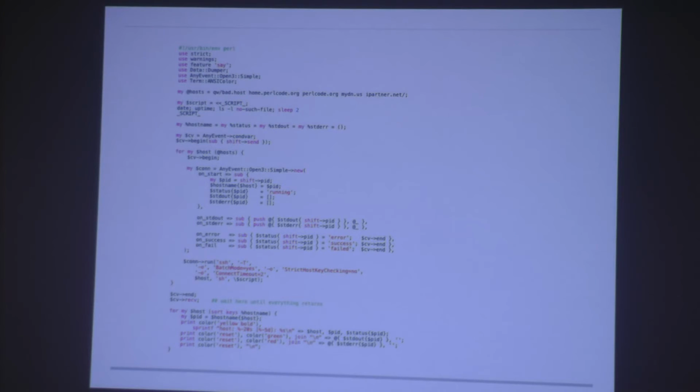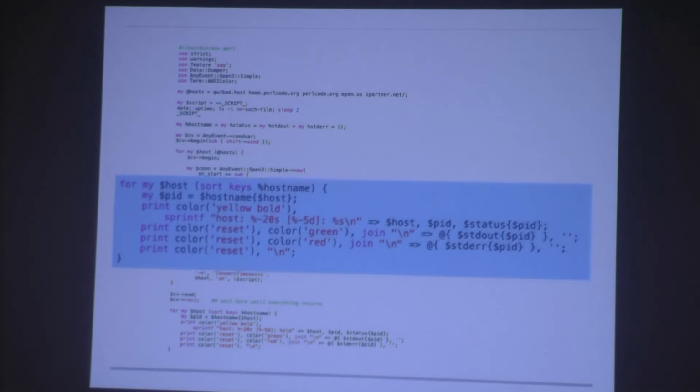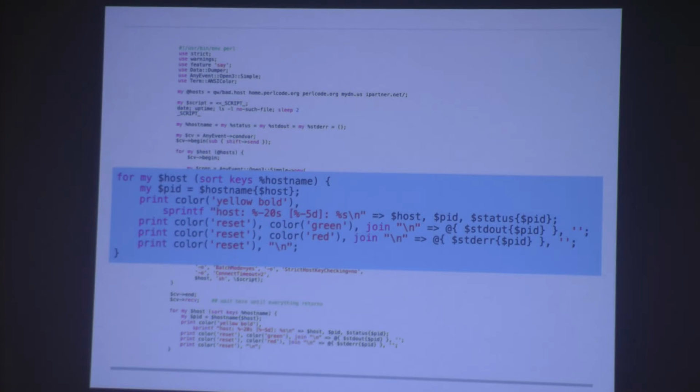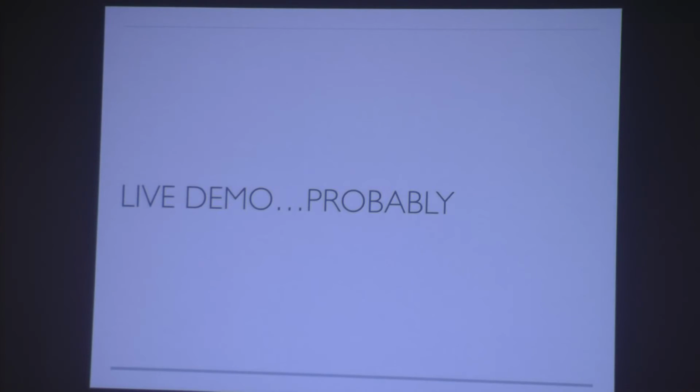So at this point, what we did was we fired off all of the connections at once and waited for all of them at once, looping through each of them to see which had some data for us. When one of them finished, we marked it and said, thank you very much, and that counter drops down. In day-to-day use, you don't know about that counter, but I find it's a helpful mental model to understand why condition variables work the way they do. Finally, in this last chunk down here, we take all of the output that we received and we print it to the screen. So let's try this.